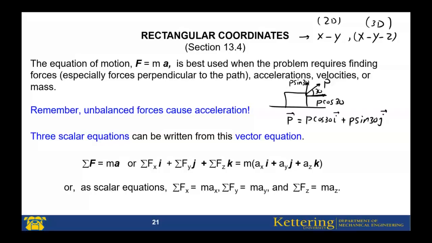This one is a summation of the forces along x. These are the forces along the y, or only one force. Just consider there is only this force. There's no normal force or weight. It's isolated. If I extend this idea and generalize it for the 3D one, I just add this one.